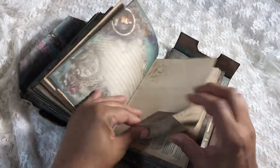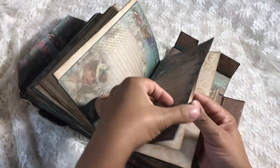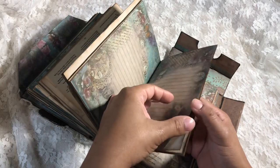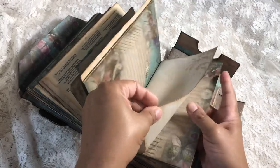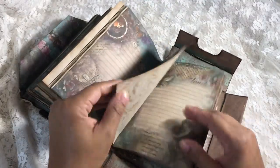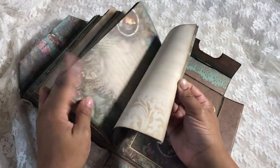So, just really quickly, you guys, it's just loads of that. But you can do so much with these. Like I said, I'll probably do some more to show the potential of these little things. So, instead of throwing our packages, the boxes away, we can keep those and reuse those. Just alter them. Just more of the same, you guys. Just alter them and make something beautiful out of them. Something that can be useful. Just more of those pages, I do believe. Yes, just more room for journaling.